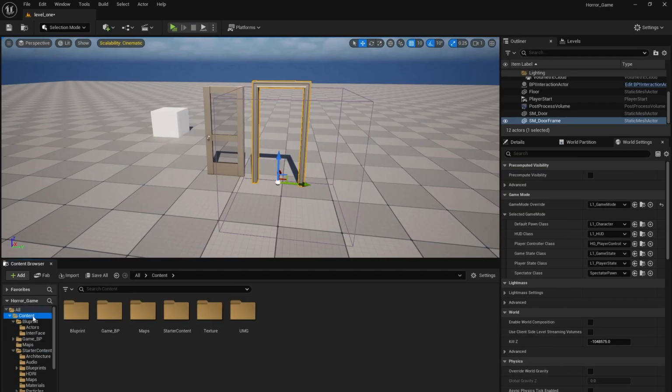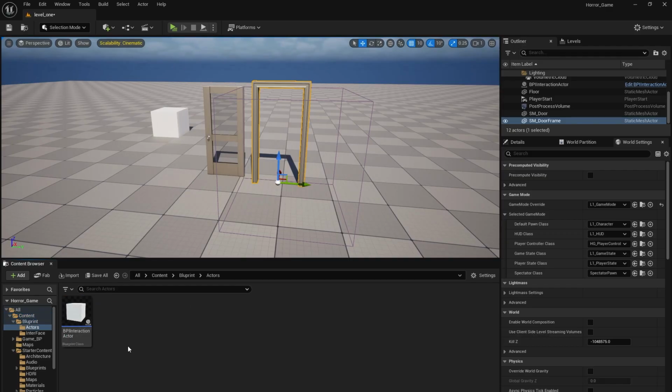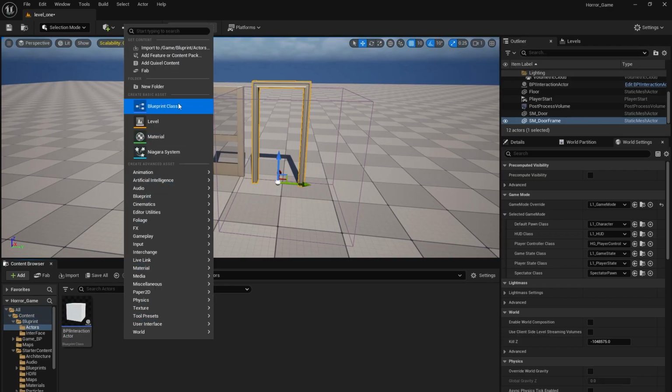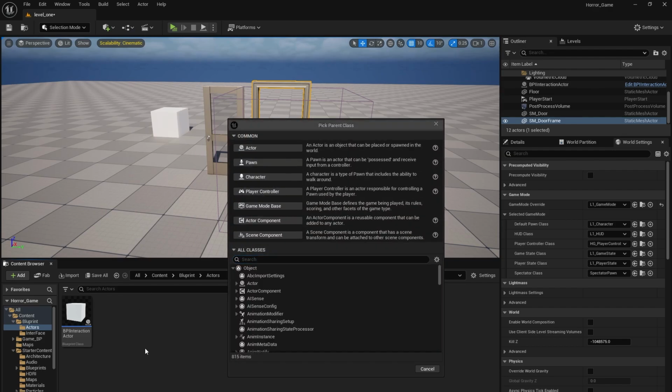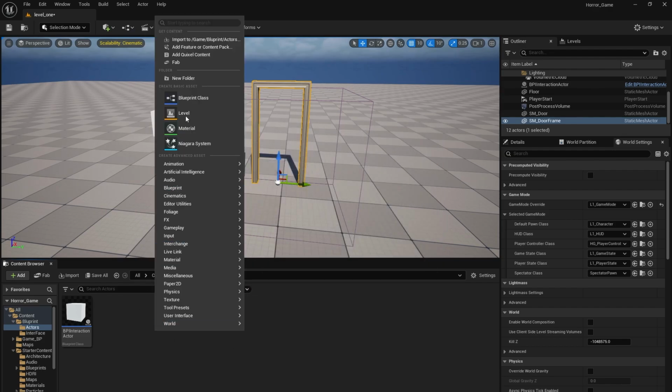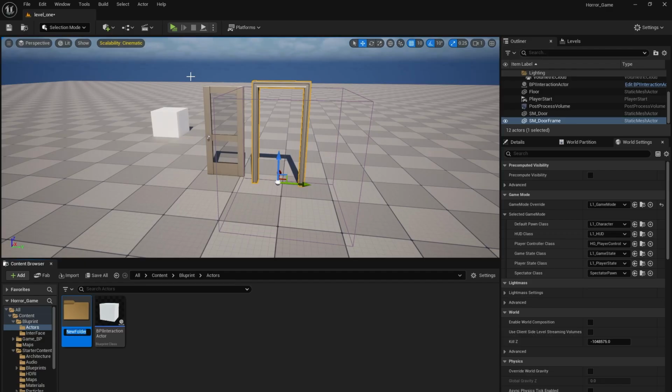Now go to content, go to blueprint, and go to the actor folder, and create a new folder called interaction. And this BPI interaction actor, move to this interaction folder and open it.